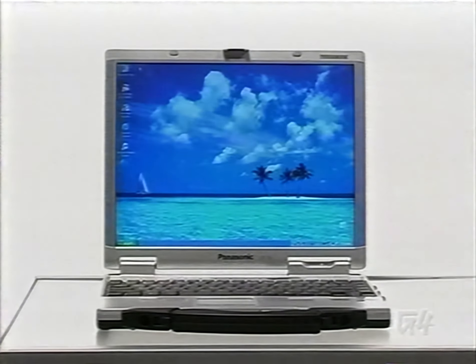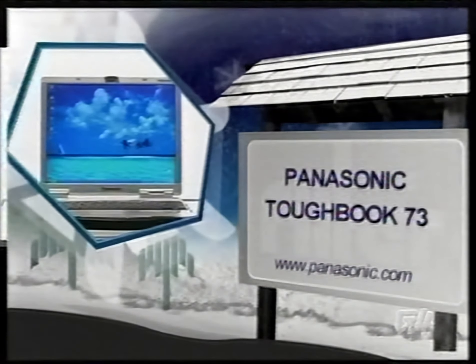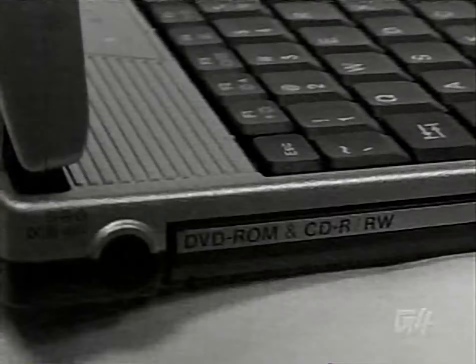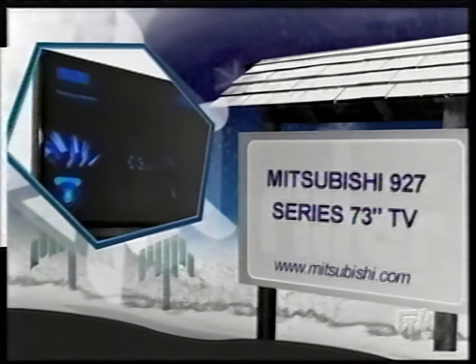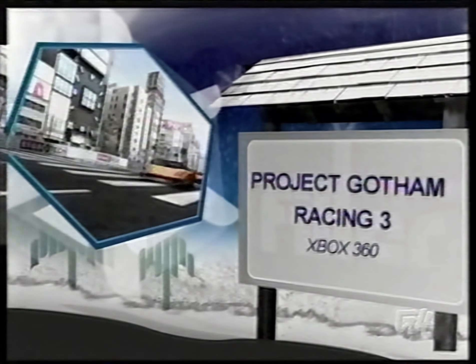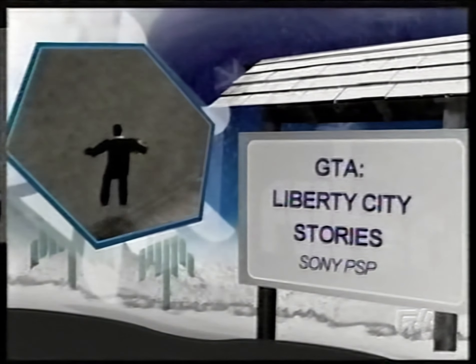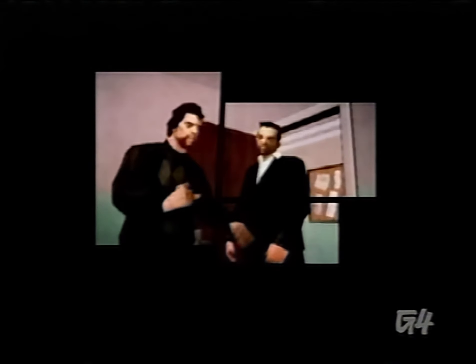Now be a good kid. Here's another peek at all the cool gifts we just showed you. The Panasonic Toughbook 73 made it possible to get emails even if the roof gets torn off. And we went indoors to bask in the 73-inch glory of Mitsubishi's 927 series. Project Gotham's supercars guzzled your Xbox 360's processing power. For the sixth time, Ridge Racer premiered in your living room. And finally, Liberty City Stories turned you into a made man. Now go get your freaking shine box.